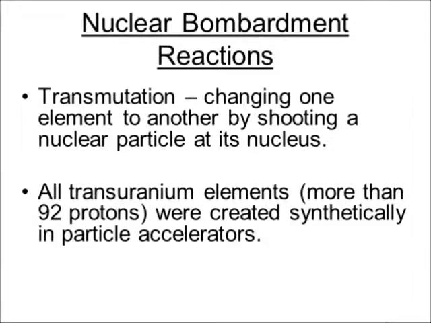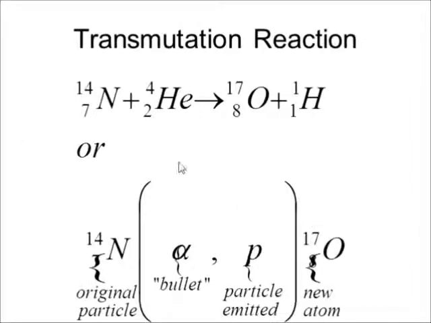So how does the process go? Well, they'll take, for example, here we've got nitrogen, very stable. They'll then shoot a helium atom at it at very high speeds. This takes very big machines, usually lots and lots of energy. They'll shoot it in there, and what will happen is that helium will collide with the nucleus of that nitrogen, and you end up with oxygen being formed. So it's gone up in atomic number, and then you'll get a hydrogen that'll split off.